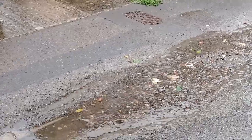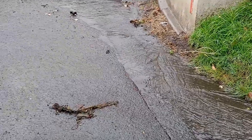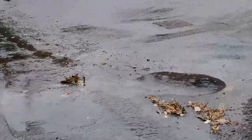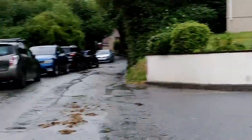Look at all this silt. Where's all this silt come from? Well, it's come down from the A4, and therefore it's been propelled by the beginning of this kind of flood that starts up at the viewing station for the Brunel Tunnel at that single drain. Although on the other side there are some blocked as well. But the thing is, it's about the velocity. These two are completely blocked. It's a really dangerous bit, this bit.